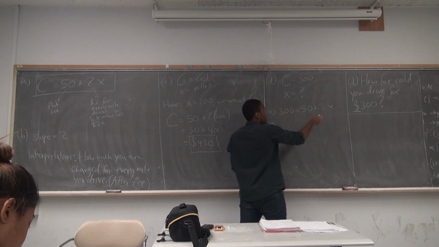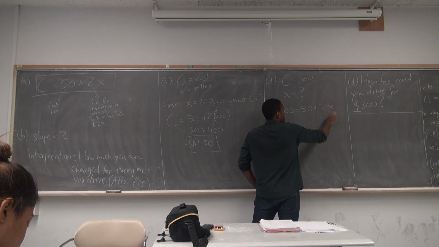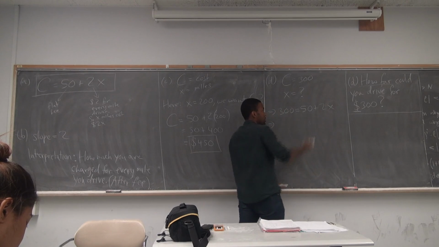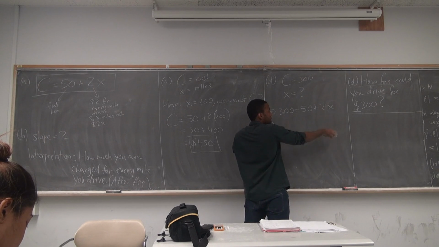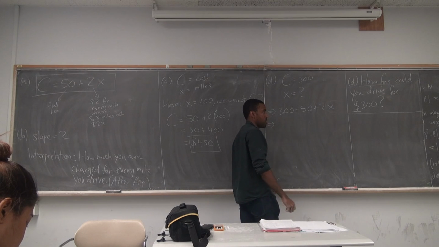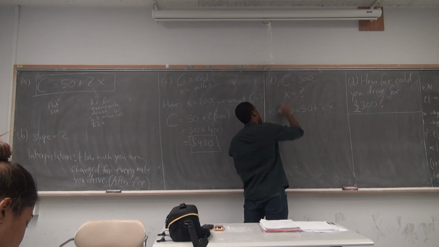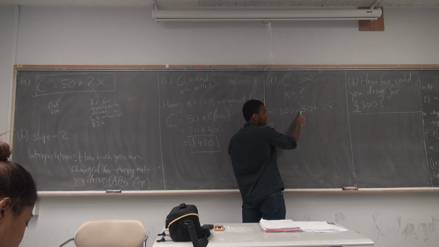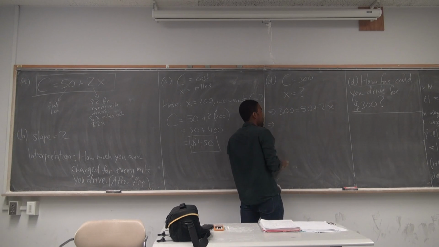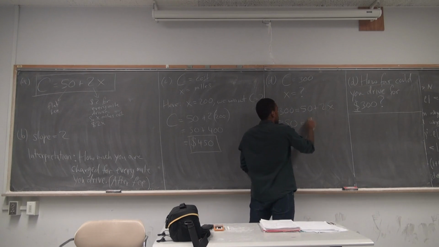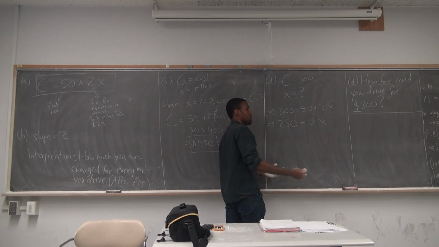First you subtract 50. Solving for x means you want to isolate the x on one side by itself, which means you need to get rid of everything else. You start by getting rid of things that are separate from x. Things that are separate from x are separated from it by a plus or a minus sign. The 50 is separate. You move it over by doing the opposite operation. It's adding over here, so you have to subtract it over there. So you get 250 by subtracting 50 from both sides.